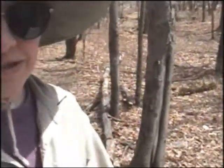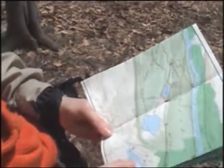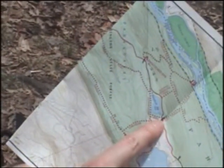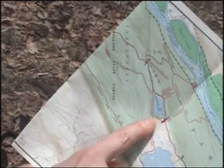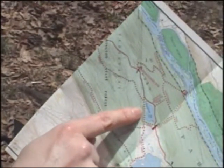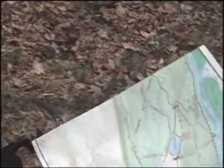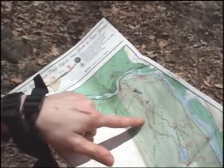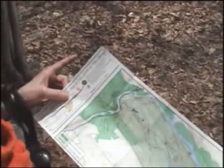So we just finished going around Sunfish Pond on the AT. It was tough because it was a lot of rocks, hard on the knees. We came around Sunfish Pond like this. Right now we're at this junction here. We're going to take the Sunfish Pond Trail around this side of the pond, which goes close to the water again. And then we're going to take this green trail, which on my map is called Dunfield Creek Trail, back to the parking lot that we parked at, just for some variety.